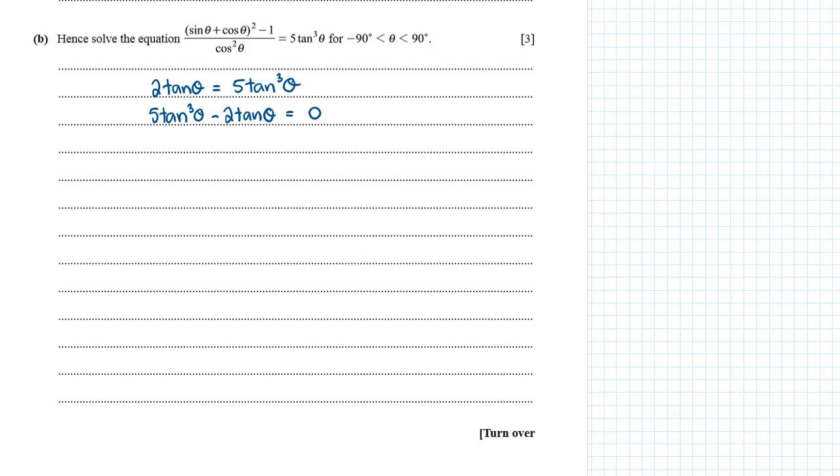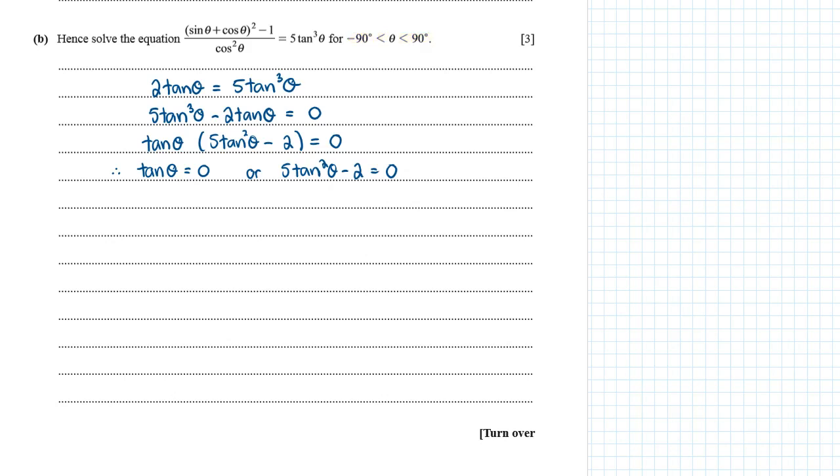So the only thing that factorizes here is the tan theta, and we take it out and get tan theta in brackets 5 tan squared theta minus 2 equals 0. So that actually tells us that tan theta can be 0, and if we had divided by tan theta, we would eliminate this solution. We would not have realized that. The other solution, of course, is from the brackets where 5 tan squared theta minus 2 equals 0. Now, it's kind of handy at this point to look at the question and make sure we know the domain for our variable theta. And we're told theta is between negative 90 and 90 degrees.